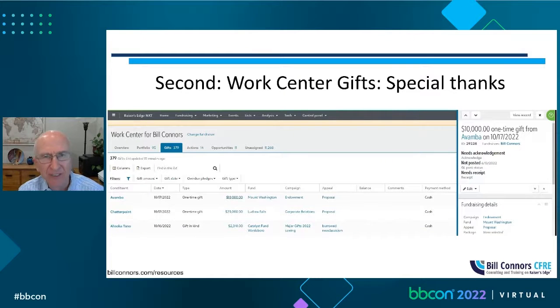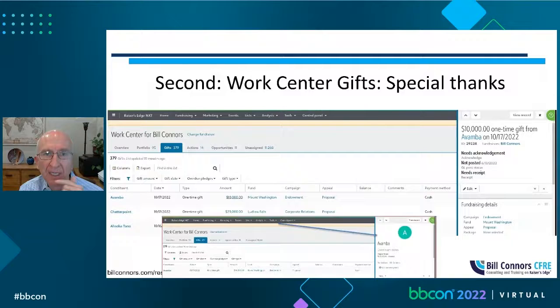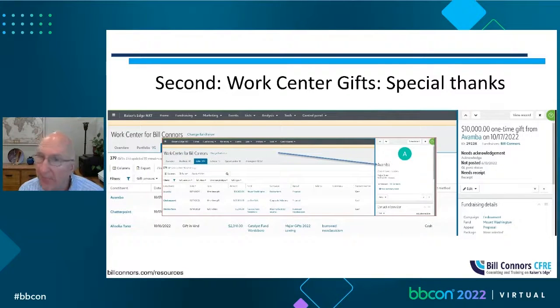Additionally, if I decide, you know what, I need to call this donor and tell them a special thank you for making this gift. Not a problem. I simply click on their name on the gift list. Out from the right side of the screen will fly their constituent record. I can see their contact information. I can pick up the phone. I can write an email based on that contact information. And then with the constituent record right there up on the screen, I can go ahead and record the action that I had this special interaction with the constituent, and I'm done. No data entry for later, no note taking for later, no trying to remember to do this. I've just done it. So that's the second thing I would do during my average workday as a major gifts officer, as a portfolio manager: I would look at the gifts in the Work Center.